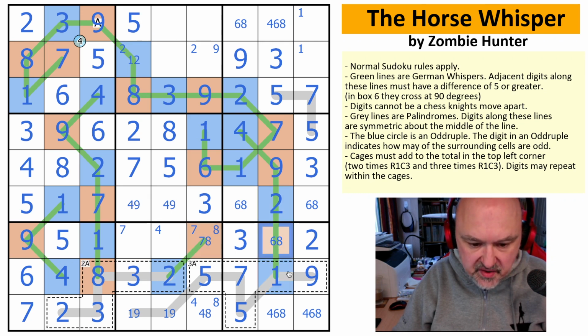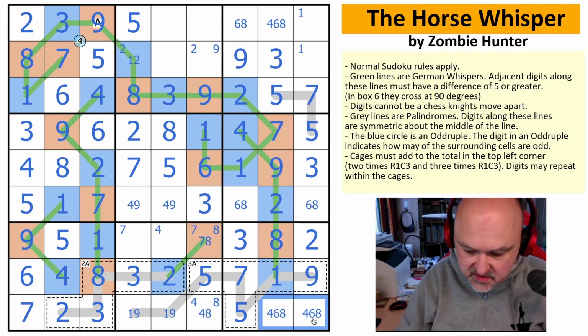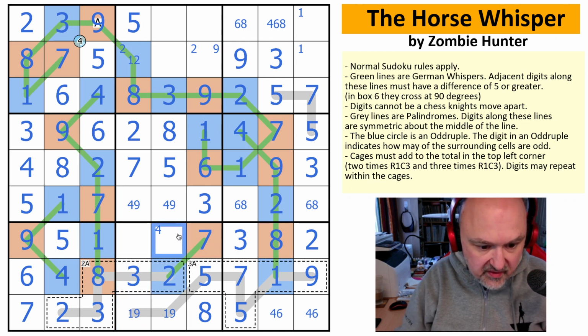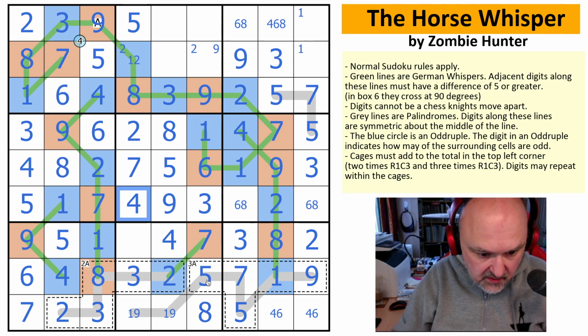That can't be a 6 because it's next to a 2. That's an 8. There is no 8 down there. That's 4, 6, which makes that an 8, which makes that a 7. That is not a 7. This is now got 1, 2, 3. I think that's the only place for a 4, which makes that a 9 and that a 4. 5, this is a 6.